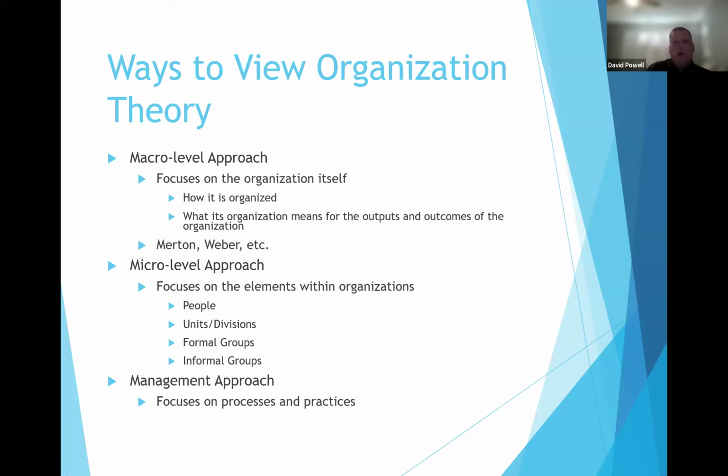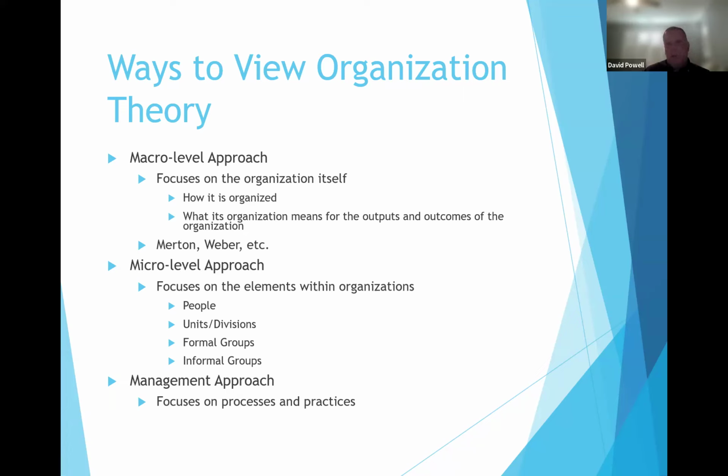Now, as we go through this class, we will reiterate this difference between outputs and outcomes. If you don't remember that difference from 500, we essentially identified outputs as the products and the goods and the services that are being created by an organization. Those are its outputs. The outcomes are then the consequences of those products, those goods, and those services. So the outcomes are much longer term in nature.